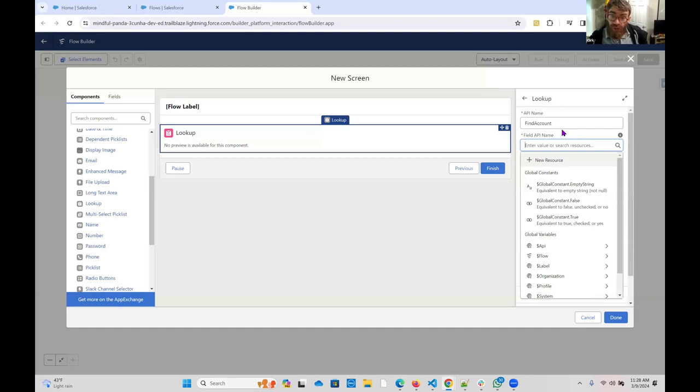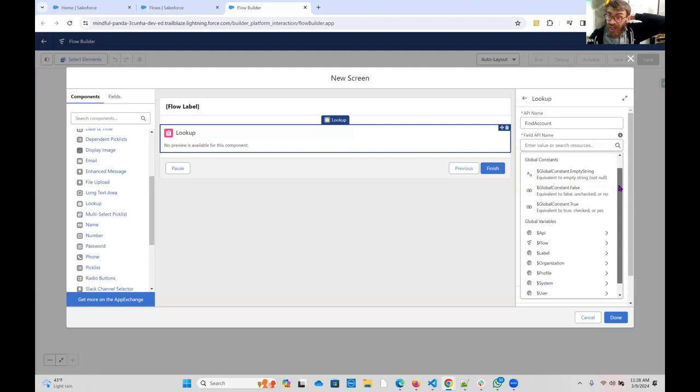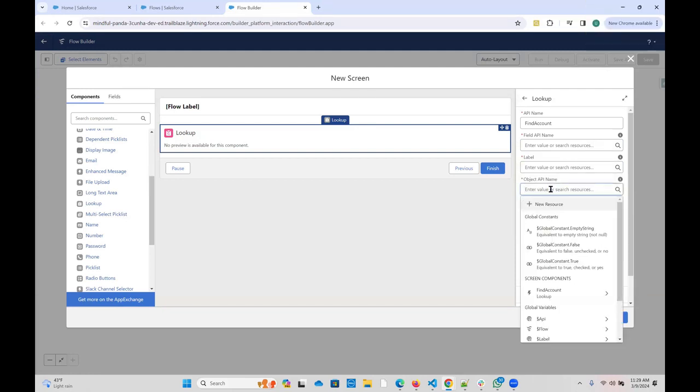What you do whenever you're making a lookup is you're always going to point at some object or another. So I'm actually going to have you, even though we could totally do it this way, I want people to get the logic a little bit. So if you could click down where it says object API name, just a couple of fields below that. Do me a favor and just type in case.